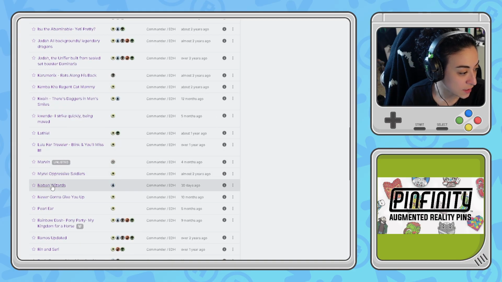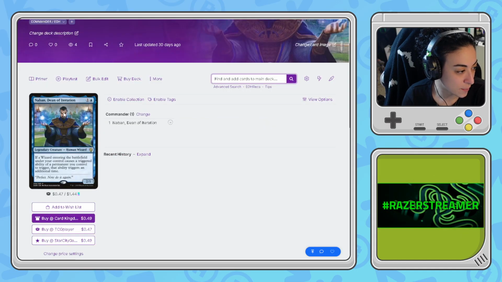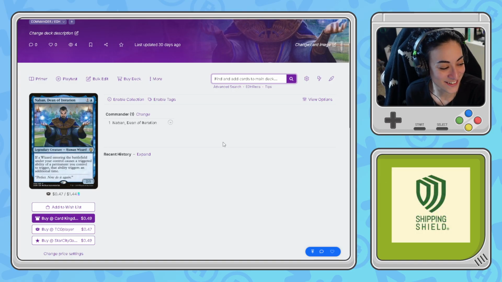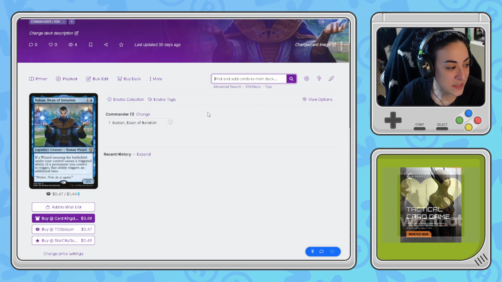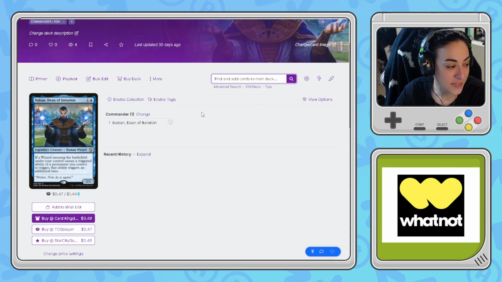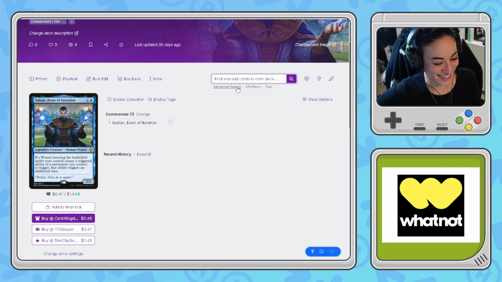I am going to attempt to build a mono blue, once again, 2-drop commander that deals with wizards. I want to build it, it's gonna be so much fun. I want to build Naban so bad. I haven't built a mono blue since my first deck ever, so this is gonna be crazy. And there are so many wizards. I'm overwhelmed by the options. I can't wait to send you a list that's like 160 wizards, and then I'm gonna be like, help me cut this.